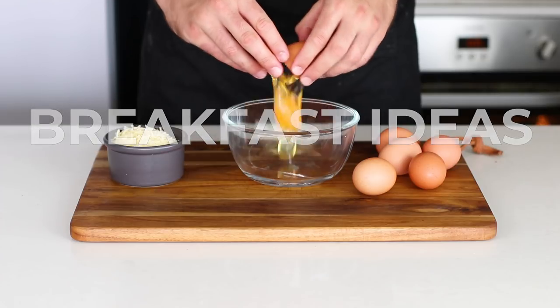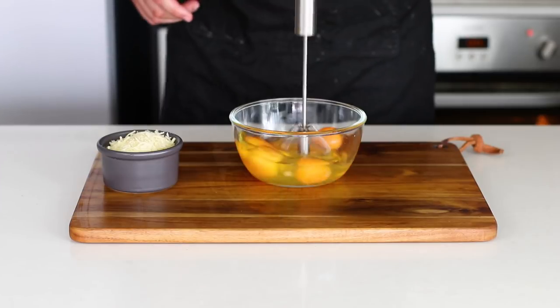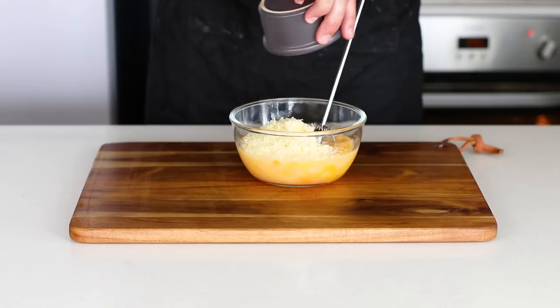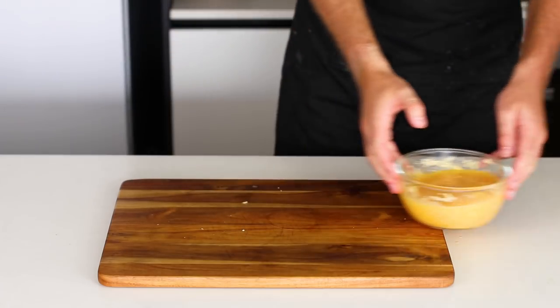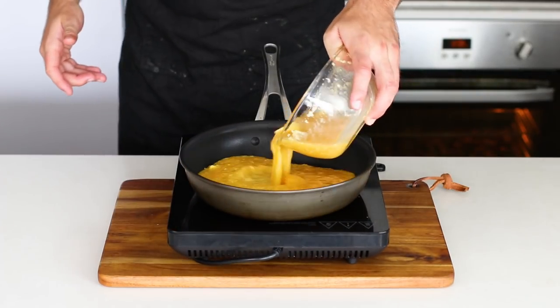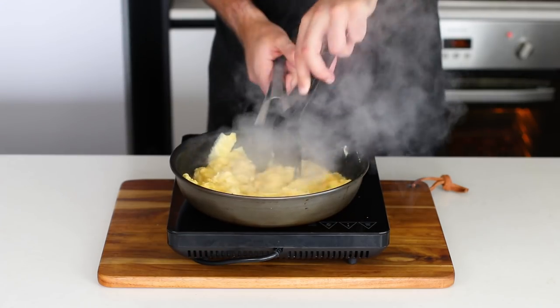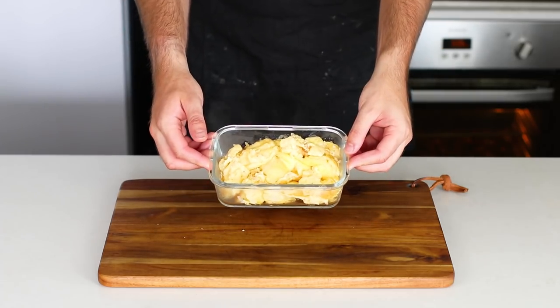If you're looking for breakfast ideas on the ketogenic diet, eggs are definitely the way to go if you're on a budget because they're so cheap and so versatile. I'm going to quickly show you how to make pretty basic scrambled eggs — use some parmesan cheese and some butter in there as well. Cook that very gently on your frying pan just until soft peaks start to form, and take it out while it's still just a little bit runny because it's going to cook a little bit more.